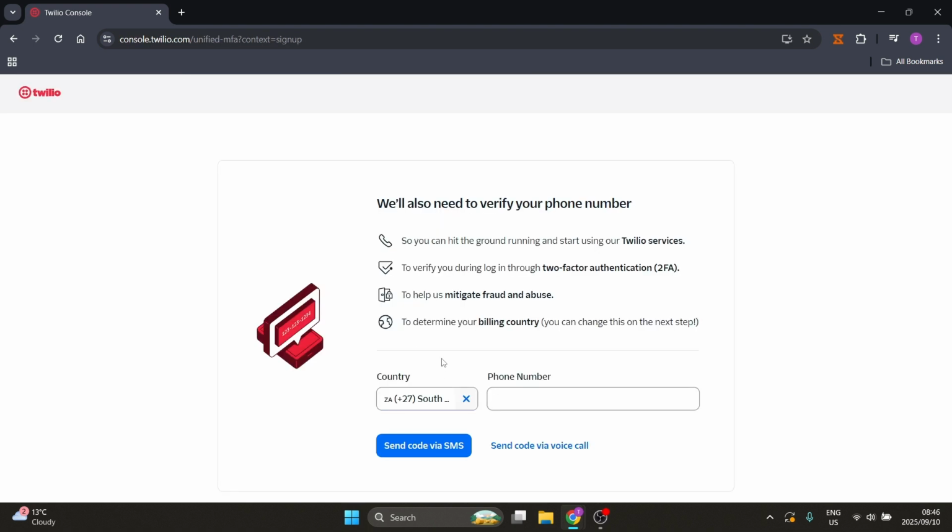Here, once you have chosen the account that you would like to sign up with, you'll need to verify your phone number. So let's go ahead and choose our country code right over here, and then add our cell phone number here. And then you can either send the code via SMS or have the code sent via a voice call. I always think that the SMS is way easier, so just add your number in and tap on any one of these options.